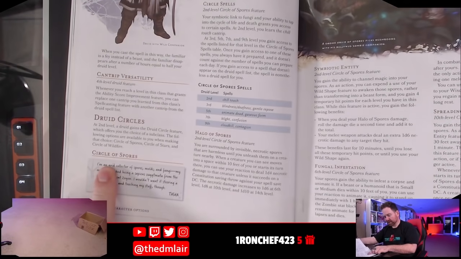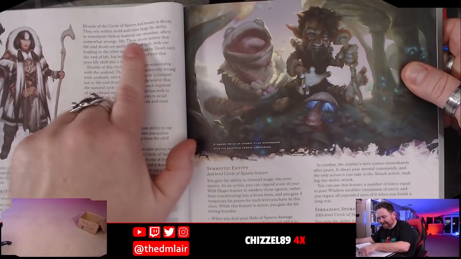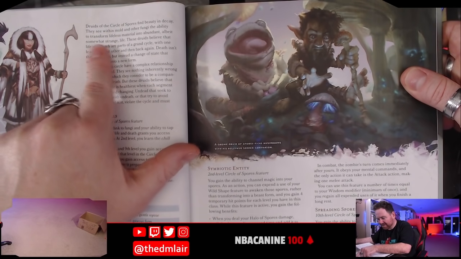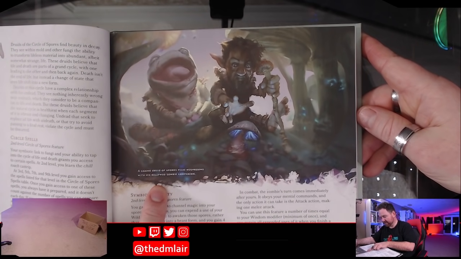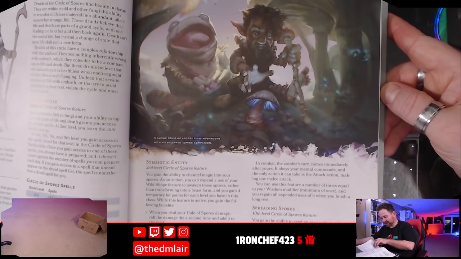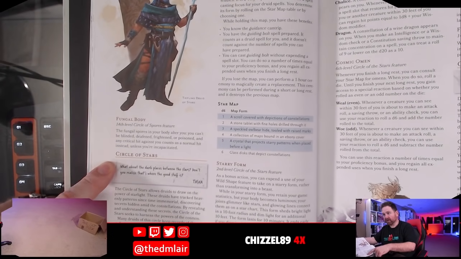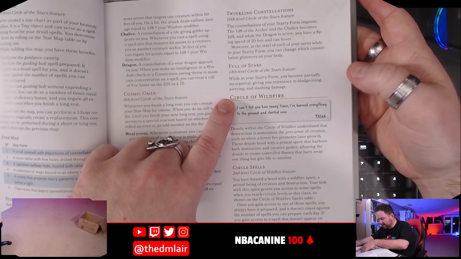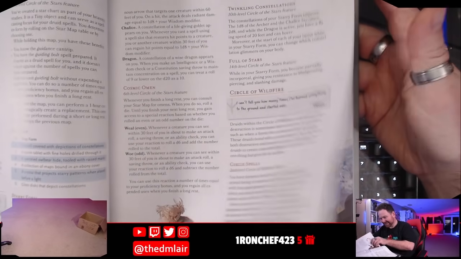Some new druid circles. Circle of Spores. Oh, nice. Fungi. They find beauty in decay. They see within mold and other fungi the ability to transform. That's really cool. Really, really nice artwork. This is very cool. I like that. Wow. So you got a new druid circle, and Circle of Stars. There's another druid circle for you. And Circle of Wildfire. Destruction. Oh, nice. I like that.